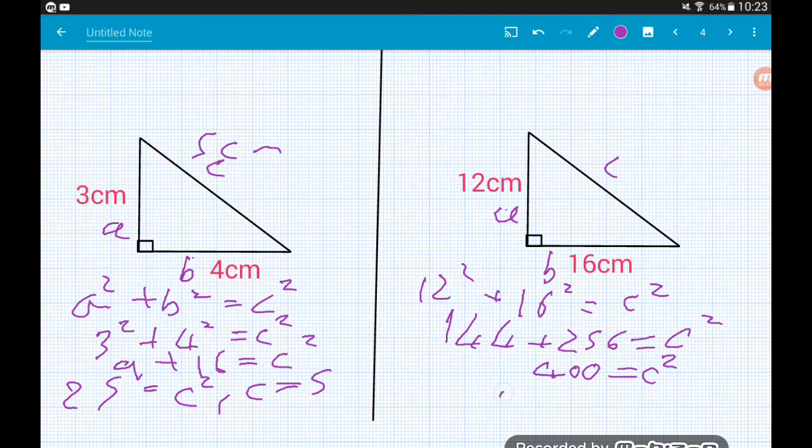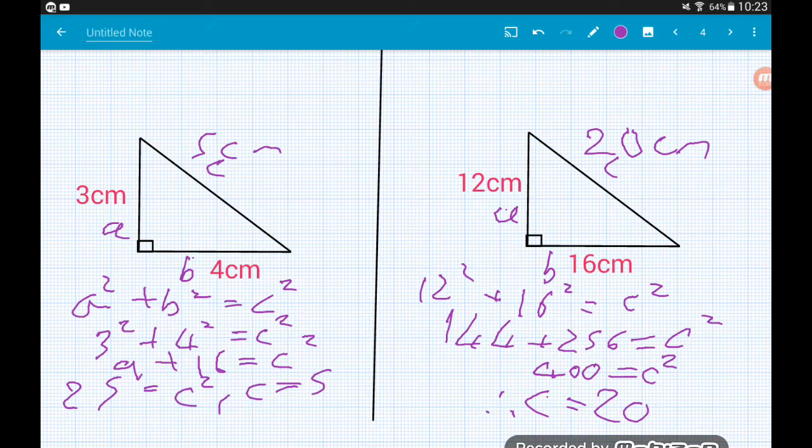Therefore. Now if ever you see this little three-dot triangle in maths, that's maths speak for therefore. So therefore, if we square root both sides of that, that would tell us that C is equal to 20. So the length of our hypotenuse here is 20 centimetres.